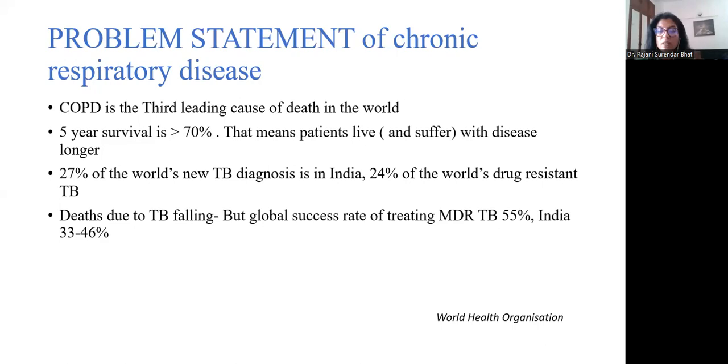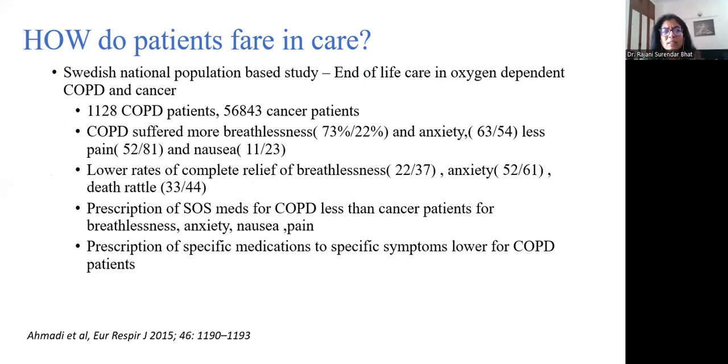So what can we look at in terms of what might be better models of countries which have better palliative and end-of-life care? How are they faring in terms of taking care of patients with lung disorders, breathing problems? So they're not doing too well, and these are not very old papers. This is all within the last decade.